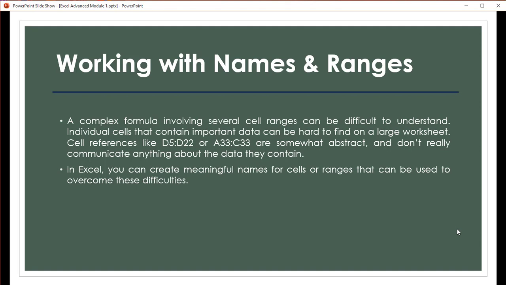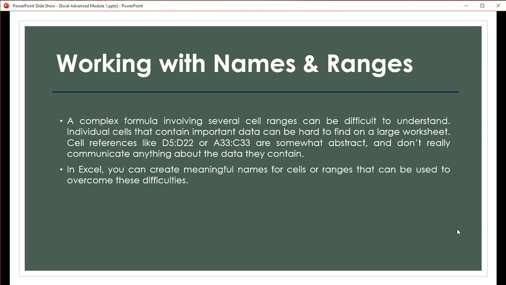A complex formula involving several cell ranges can be difficult to understand. Individual cells that contain important data can be hard to find on a large worksheet. Cell references like D5 to D22 or D33 to C33 are somewhat abstract and don't really communicate anything about the data they contain.